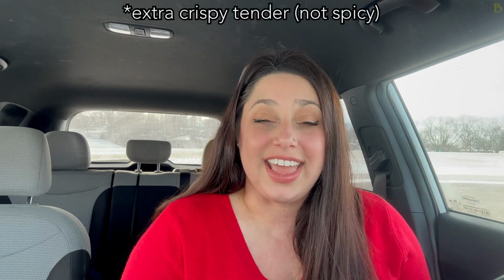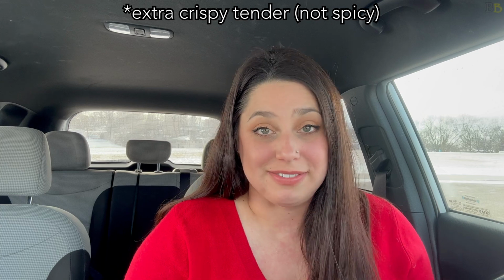And I feel like I remember liking KFC's coleslaw. I haven't had it for quite a while, so I hope I'm accurate that I did like KFC coleslaw. So I just wanted to try that one as a bonus and see what I think compared to the other two new ones. All of these wraps come with a flour tortilla and a spicy chicken tender. And the toppings obviously vary from there.